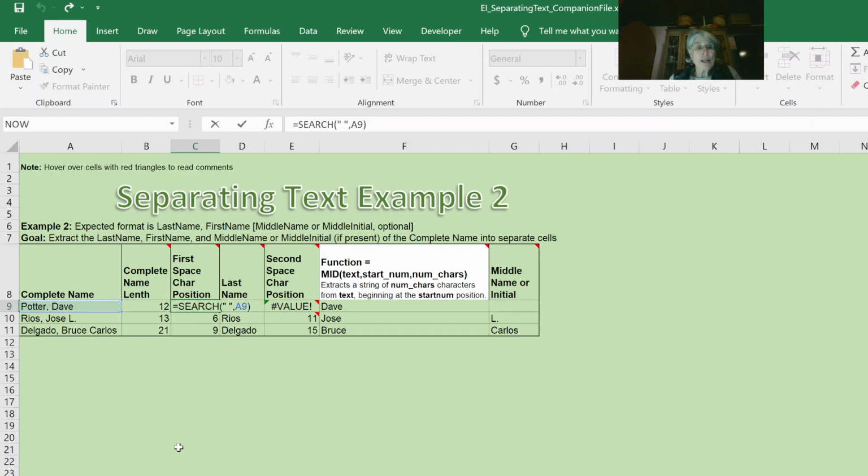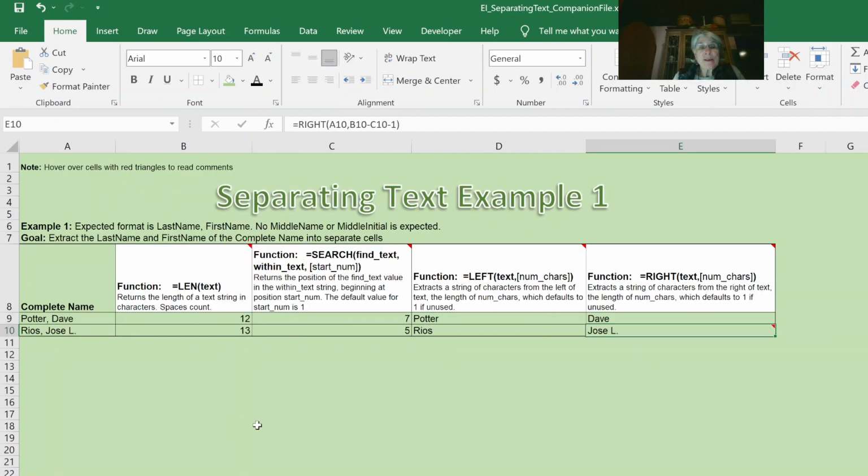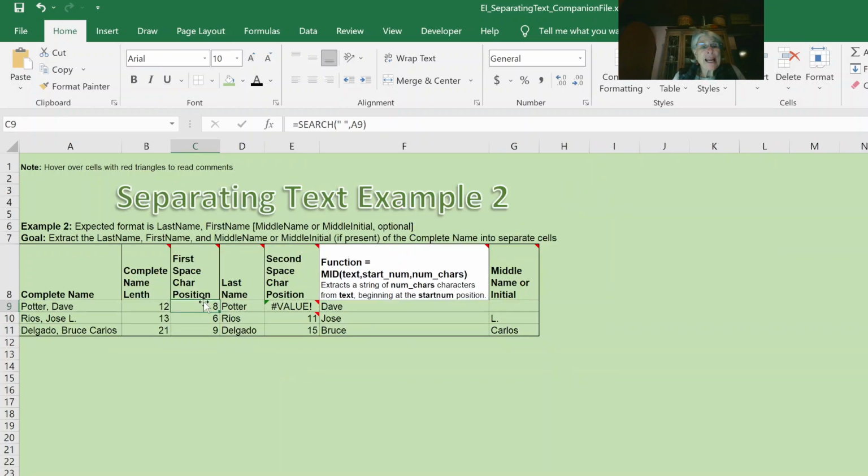So we're looking for the location of the first space in this column using the search function, and we're getting the same answers for the first two that we got looking for the comma, except for the addition of one more in the value because the space is one character position further into the text string. So the comma was at 7 for the first complete name, and the first space is at 8, which makes sense.